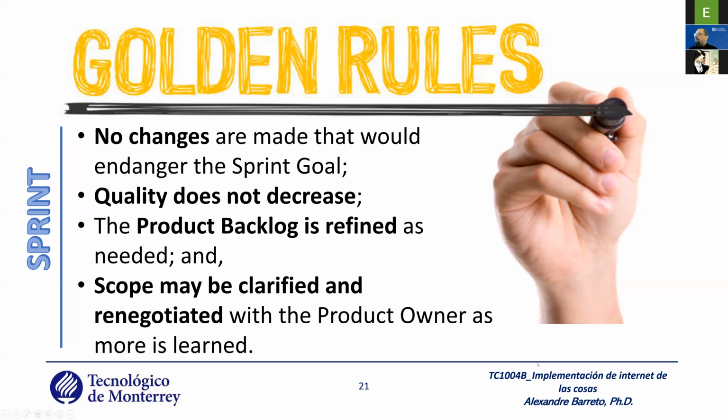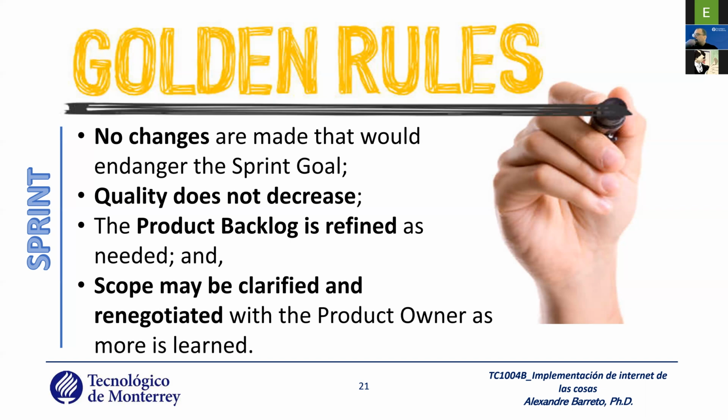The product backlog is defined as needed. You can change the product backlog. Again, the product backlog is the list of user stories that you need to implement in the project. And you can refine it because the idea of Agile methodology is that you understand better what the user wants during the project, not at the beginning. Maybe you write one user story, and after 2 months you say, it's not exactly what the user wants. I need to change. You change, it's okay.